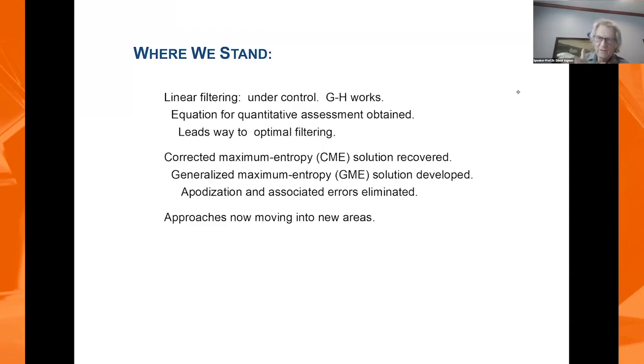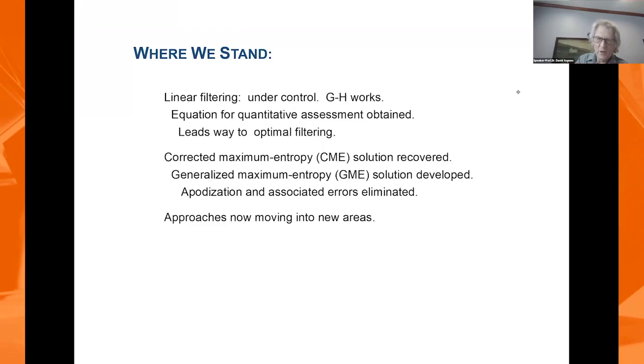CME, as you can see, has a whole lot of possibilities. It also has a dark side, and that is it only works for Lorentzian lines. Throw in any dispersion curve, and it doesn't work. We have fixed that, although I don't have any of these results in here. That's been in the last few weeks. And so now these games can be played with any spectrum. So we get rid of apodization errors and we get rid of the noise errors.